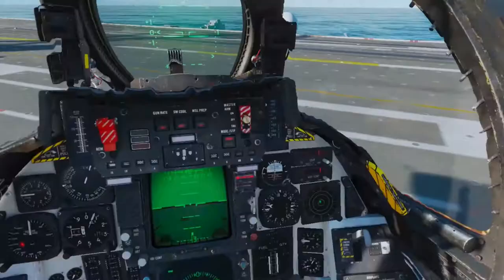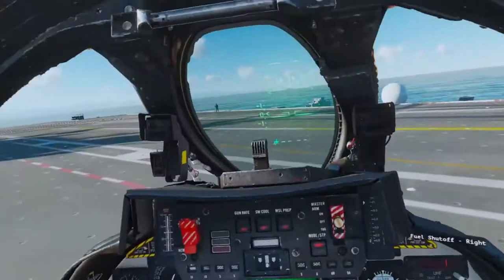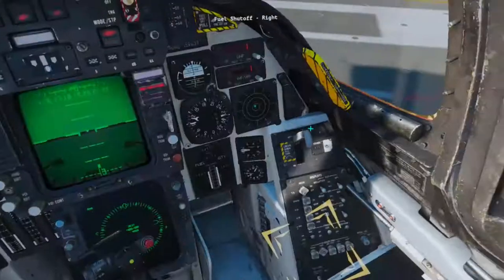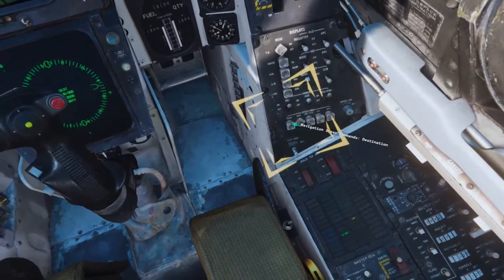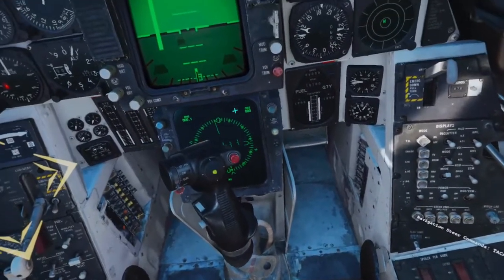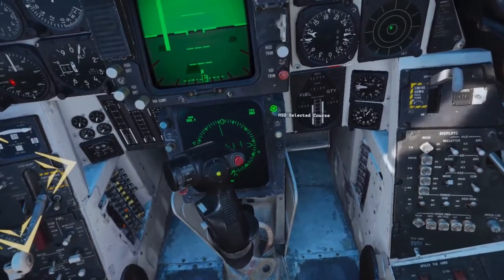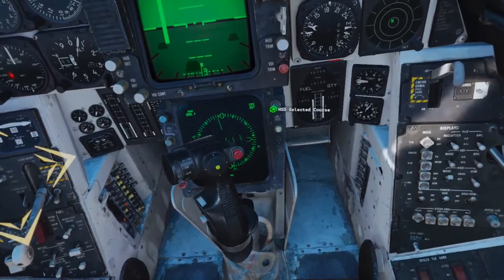You will launch off of catapult 3 on the waist, just like the Tomcat to your left. Turn on nose wheel steering and taxi up behind the catapult. You can use differential braking to reduce the turn radius. You will have to carefully line up the aircraft with the catapult track to avoid any problems during launch.